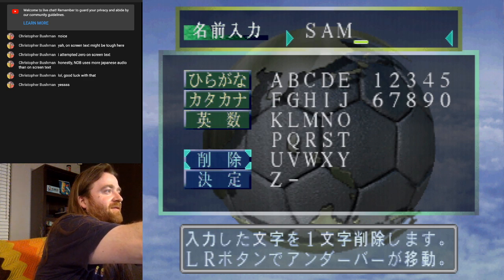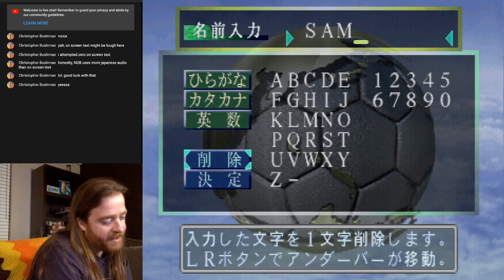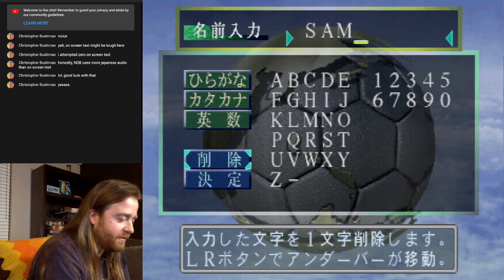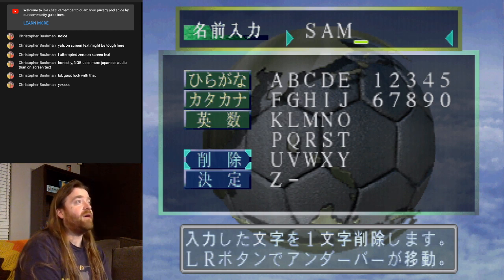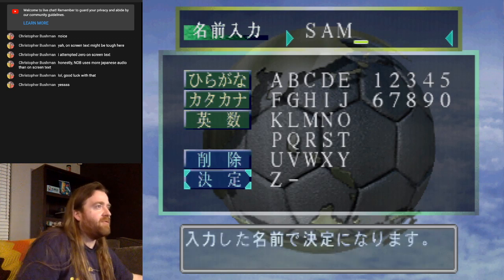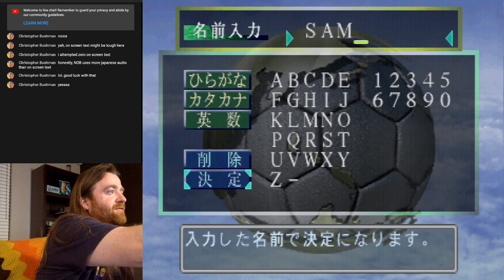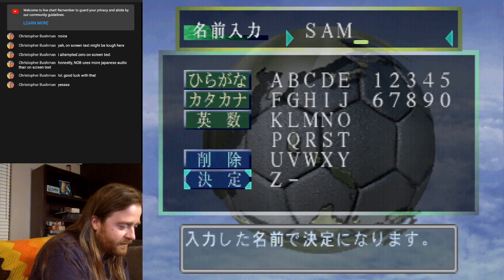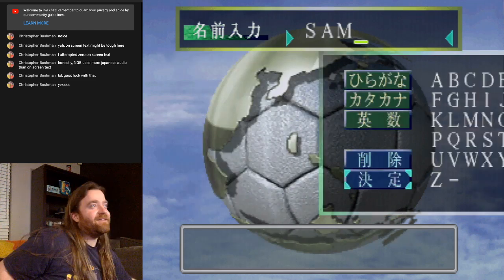So friends, you might notice we're going at a slower pace with this. It's okay. Delete one entered character. I was still reading that. Delete one entered character. And you can move what you delete with the L and R buttons, I believe, is what this is saying. Yep. This is probably accepting. It's translating through a text field. Yep, the name entered will be decided. Well, the name entered is going to be decided. I am Sam. Sam I am.